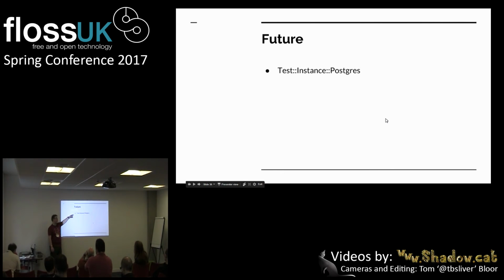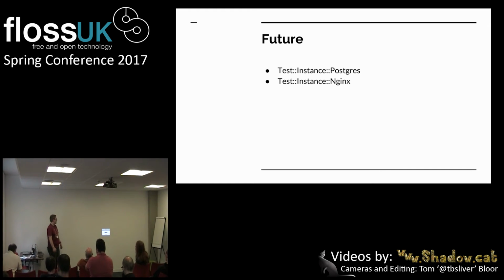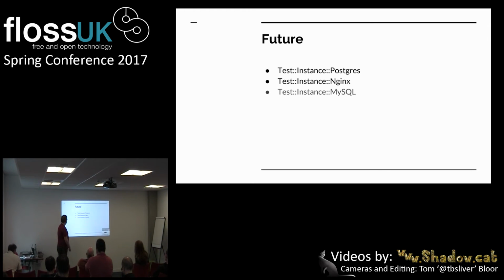So, were there any other bits? Obviously, Test::Instance::Postgres is my next one that's going to come out. Nginx I'm planning after that, probably with a few patches for the Apache one, because half my tests are failing because it's running on servers that don't have Apache installed, so that automatically dies. Test::Instance::MySQL is next because, frankly, we need something that's not going to hurt. Test::Instance::Projector, or maybe Test::Instance::Defenestration.